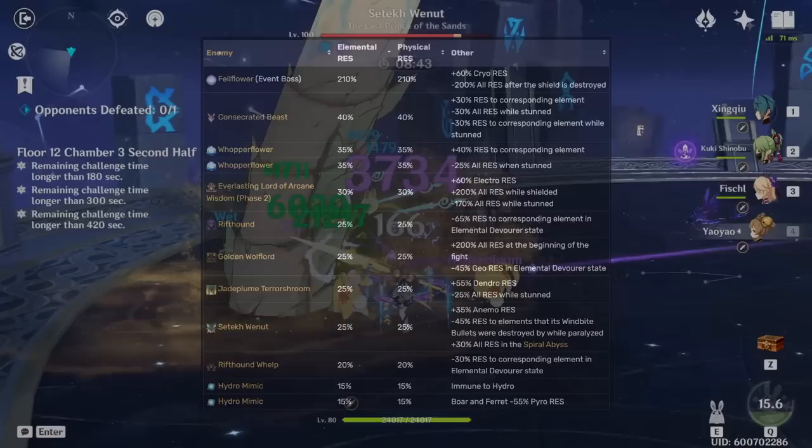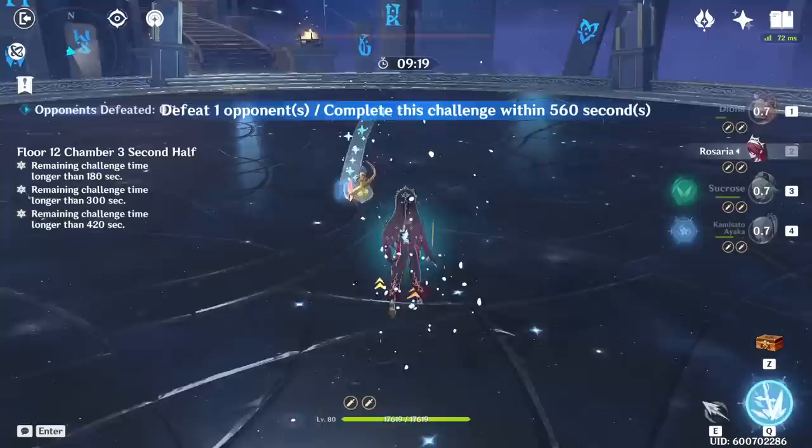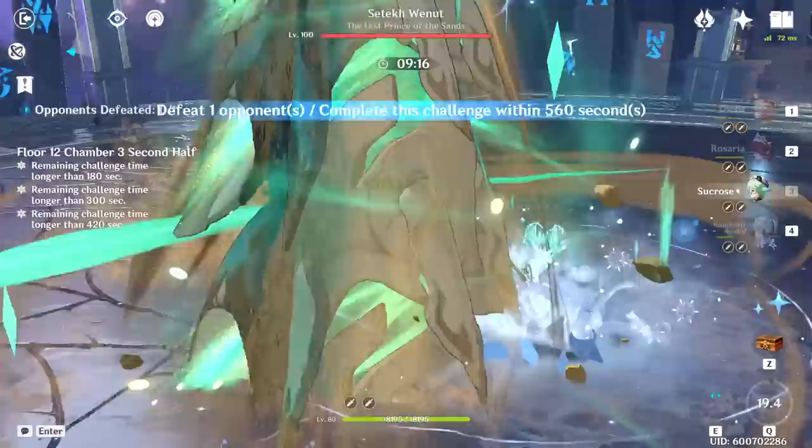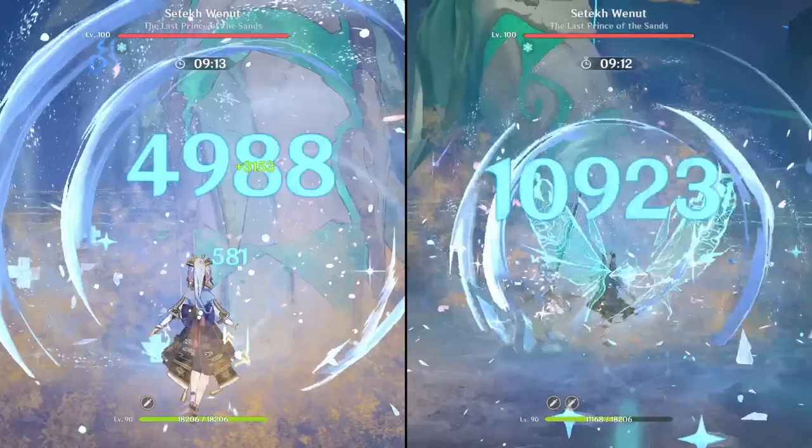If you notice that your hyperblooms or other fixed sources of damage aren't hitting as hard as they usually do, it's not just you, the boss actually is a lot tankier than most other enemies. But what this also means is that resistance debuffs like the effects of VV and Deepwood are really valuable and basically necessary in this fight. You deal almost 2 times as much damage when VV is applied on the boss, so it's really important to maintain uptime on that debuff.